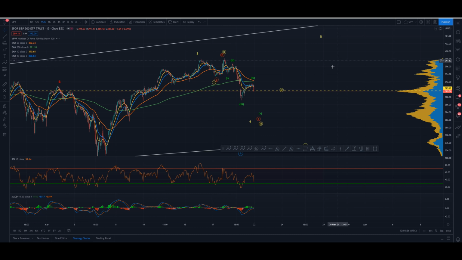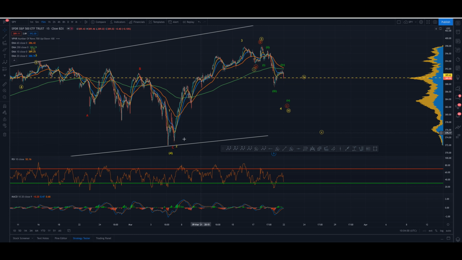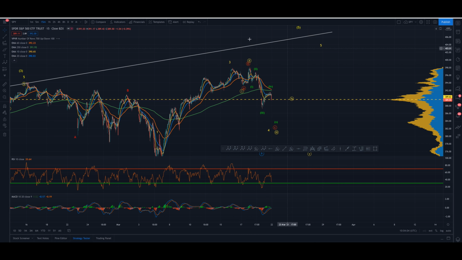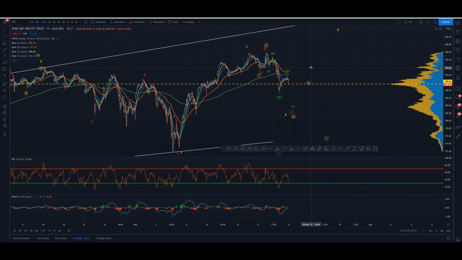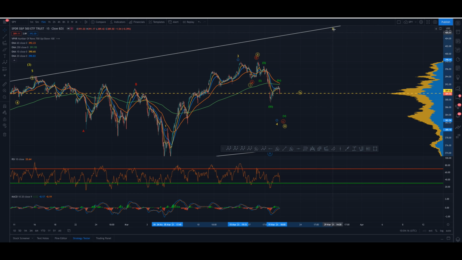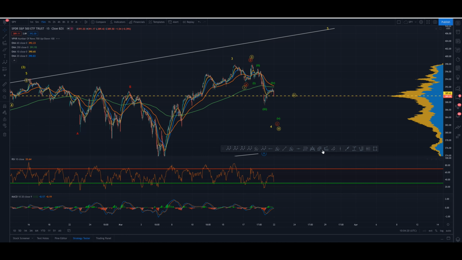So there's your two options. I'm just going to leave that on there, save that for my own interest at the moment, that we've either taken it, we've made a new high in the S&P, and it's either the 5th of a 5th of a 5th of a 5th, and we're done, and that's the bull market over, or we're just doing an A, B, C into a wave 3, 4, looking for another final 5th wave push all the way up. So essentially the high we've just made is going to determine that.